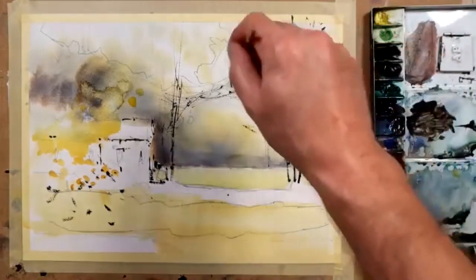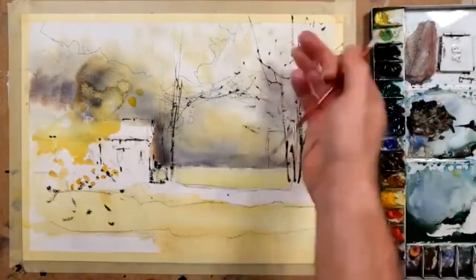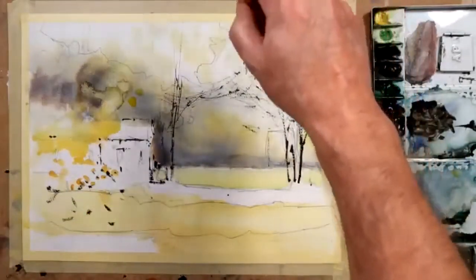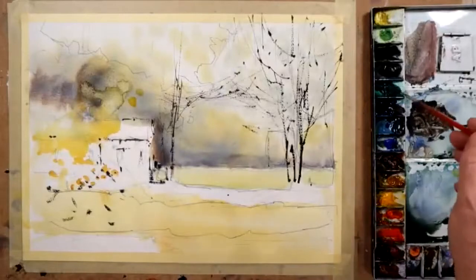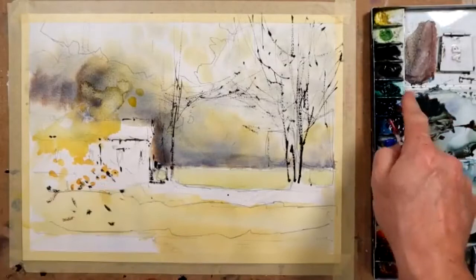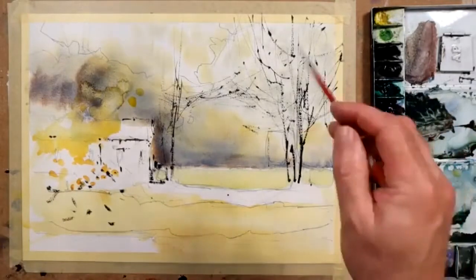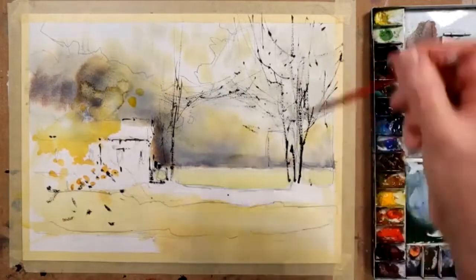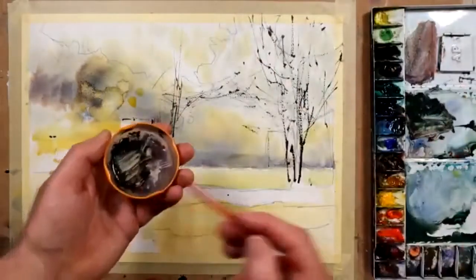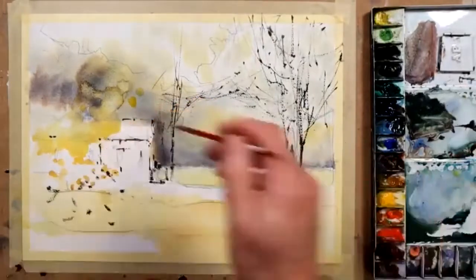I might call for the belly of a larger brush in a moment to put some volume in these tree canopies. And just put a little bit of green in some of these upper branches. I just picked up a little bit of viridian green there and added it to the mix. Tap off anything that's too wet. So I've got something a little bit warmer in the pickle jar lid and something a bit cooler in my palette.